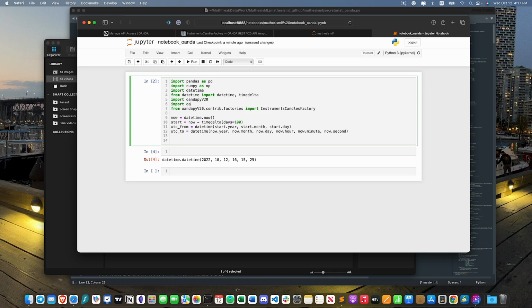So once we do that, we will import the particular modules, the particular class inside the Oanda Pi v20. But first of all, we import the modules and then import the specific class inside the modules.